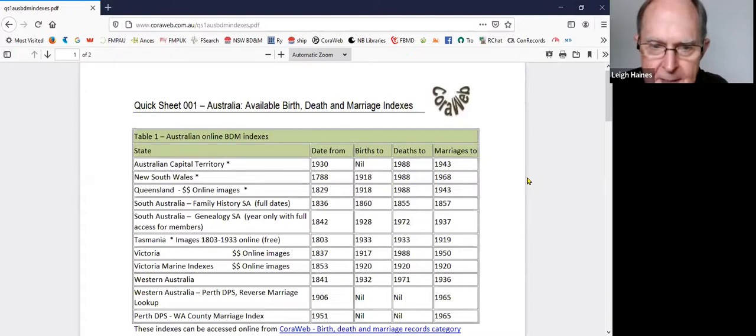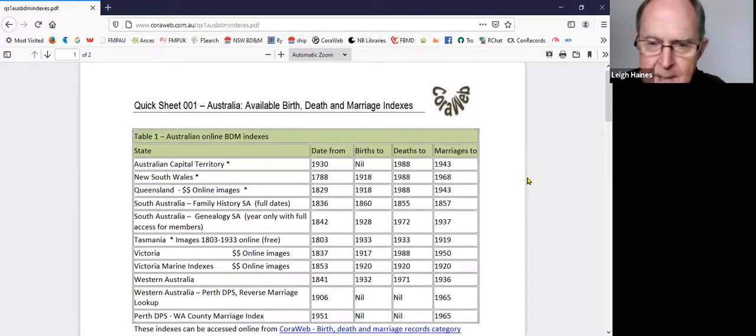So, as I just said, New South Wales goes back to 1788. Victoria started their own registry in 1836, Tasmania 1838, Western Australia 1841, South Australia 1842, Queensland 1859, and the Northern Territory is quite interesting because up until 1856 it was part of the New South Wales Registry.